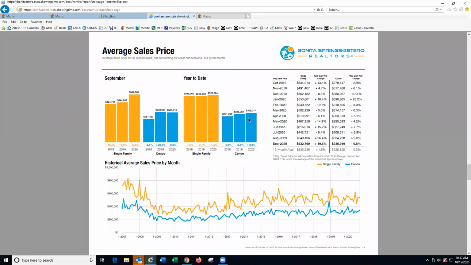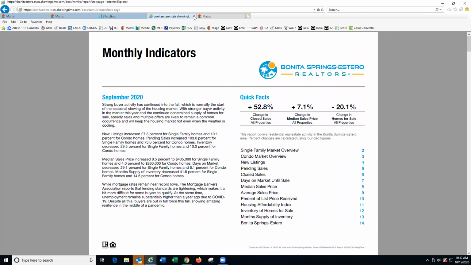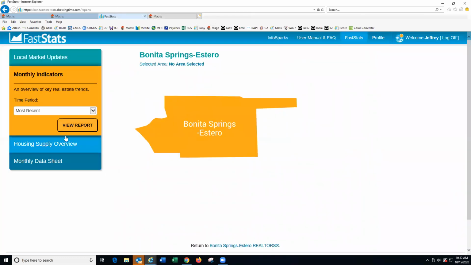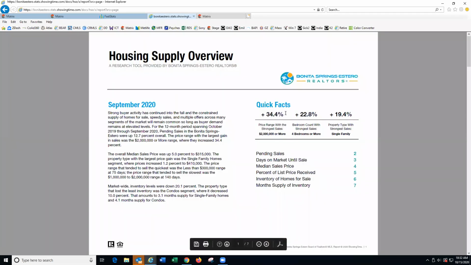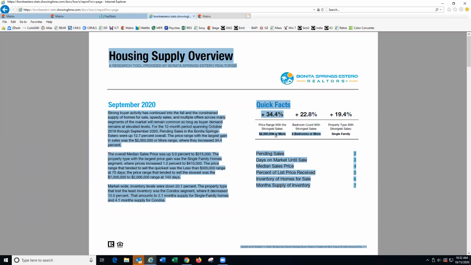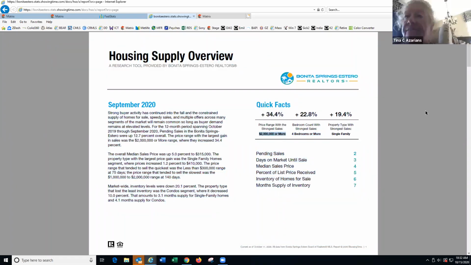And somewhere in here, is it on this one? No, I don't think it is. I think it's on this one. The biggest increase in sales are single family homes, 2 million or more, 4 bedrooms or more.